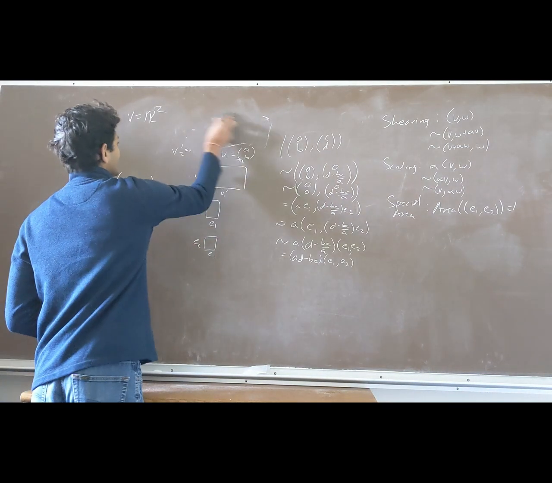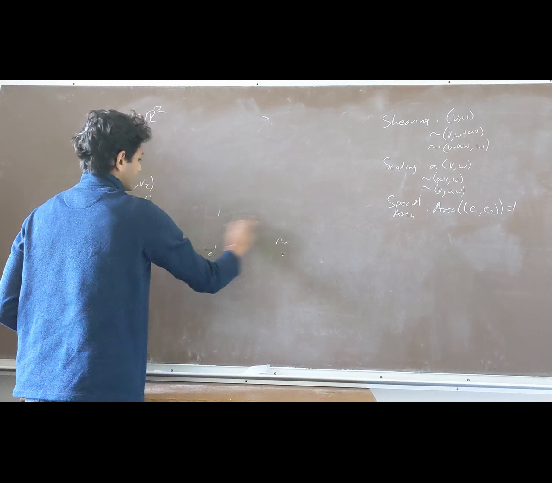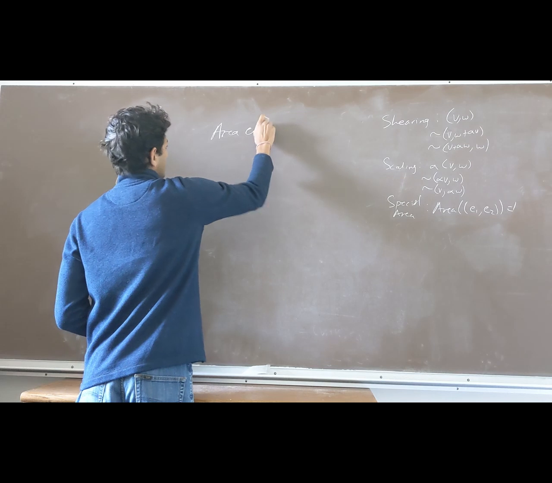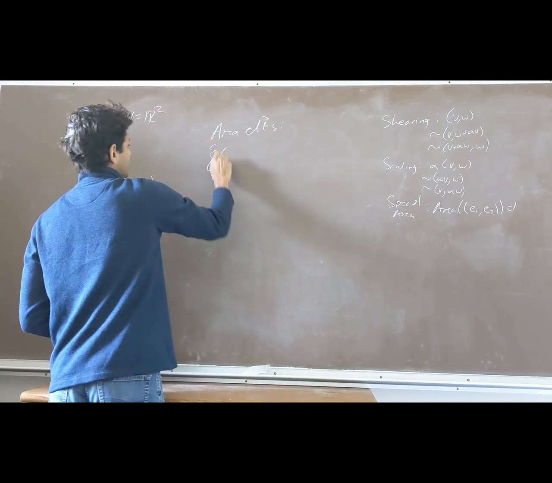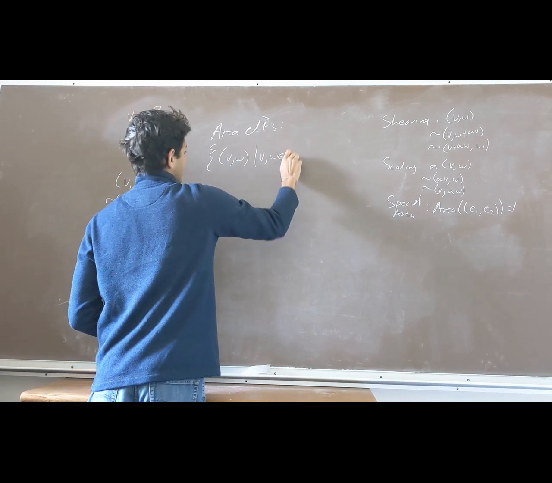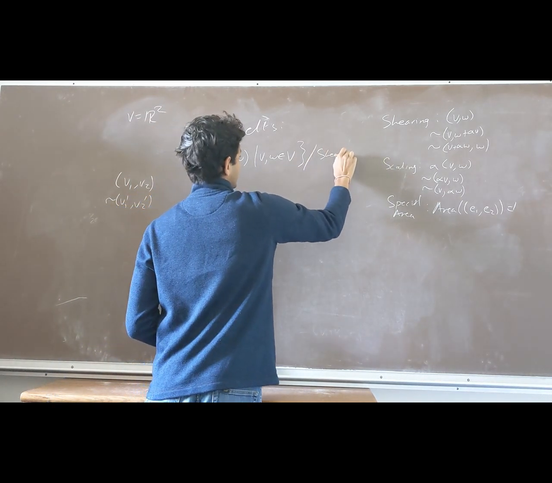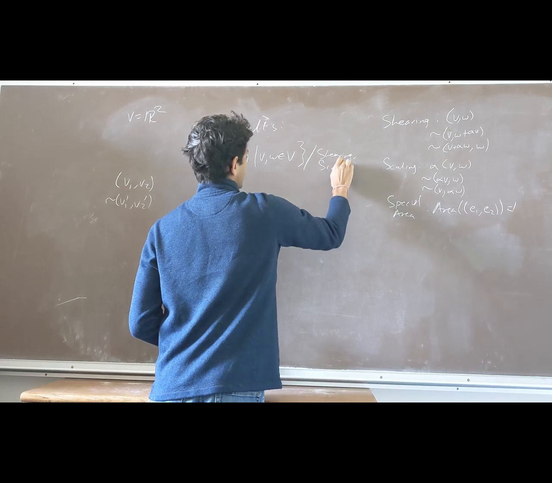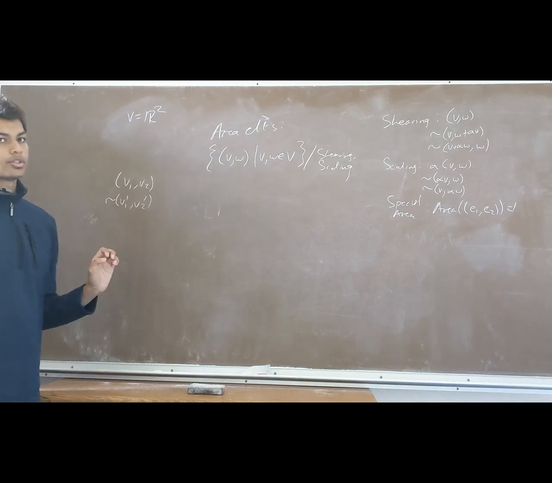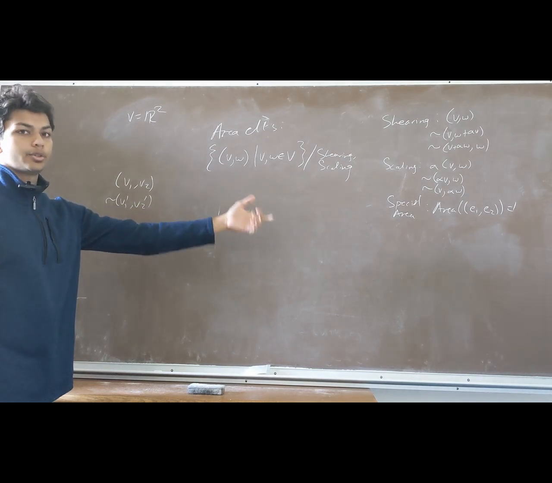And essentially what that boils down to is we now have a more refined definition for our area elements, which is the following. The area elements are going to be pairs v comma w, where both of these are in our vector space. And again, right now our vector space is just R2, modulo shearing and scaling. And so again, we could add the special area axiom, but the special area axiom doesn't actually contribute to this equivalence relation at all. All it does is it tells us the area. We don't actually need to compute the area to say that two things have the same area.